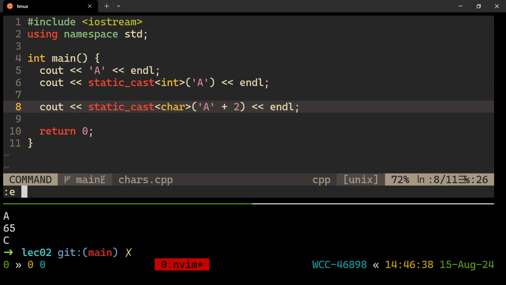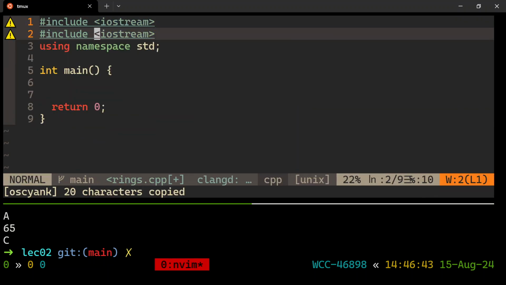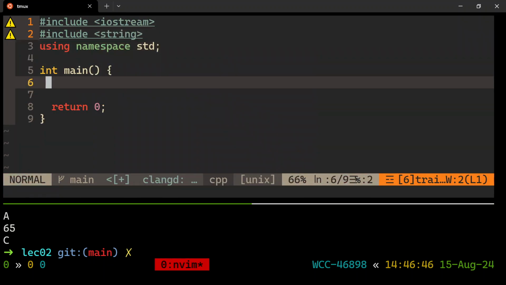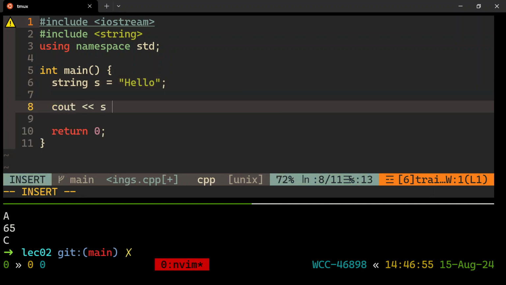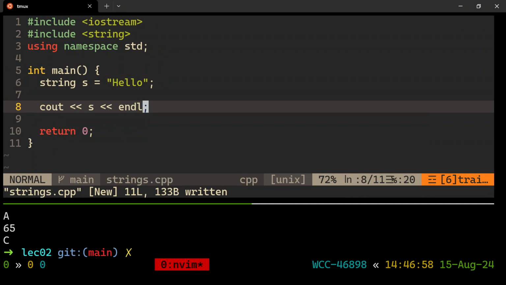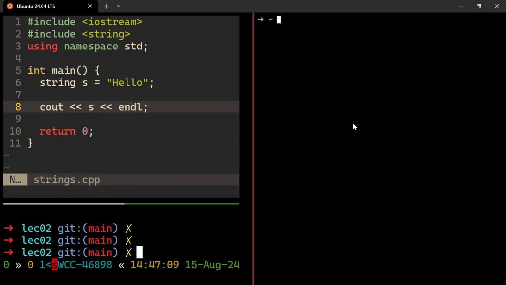All right, so let me show that to you. Let's go here. Strings. And remember, if you want to use the string type, you have to include the string library, like that. All right, so I'd like to make a string called s holding the text Hello. I guess capital Hello is what I had in the slides, right? And cout knows how to handle strings. It'll print the whole thing. You can also ask, though, for individual characters. So let's get this compiling and running first. Oh, I messed something up. Weird. g++. Oh, okay, there's something wrong with this keyboard, sorry.